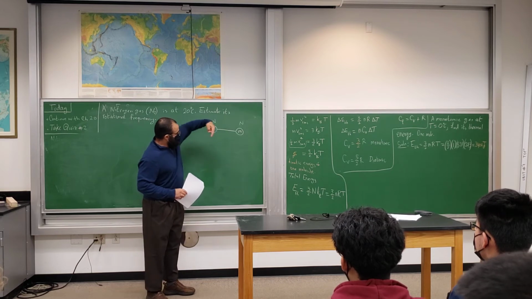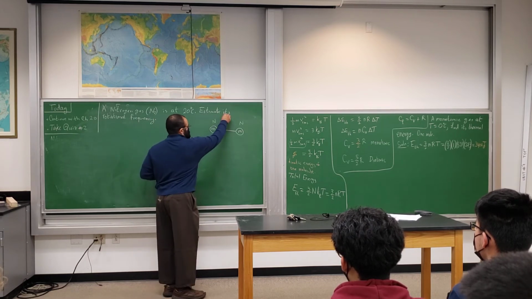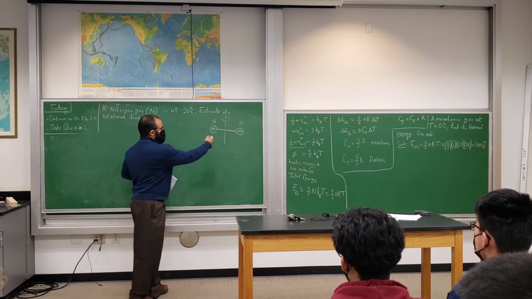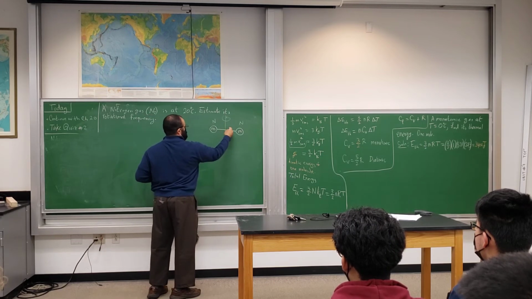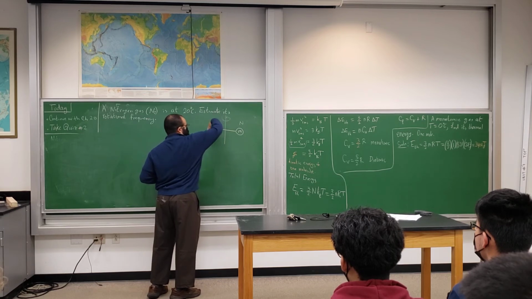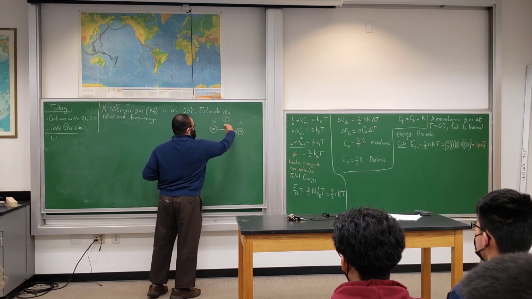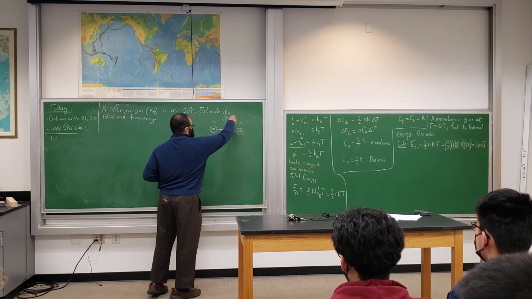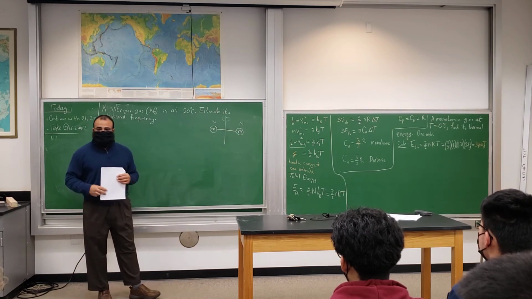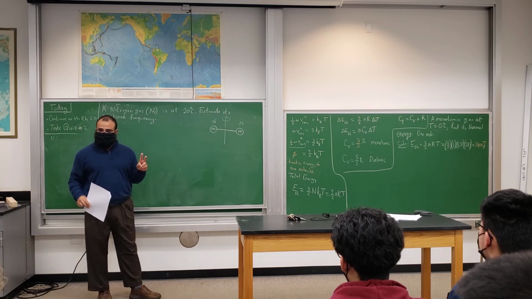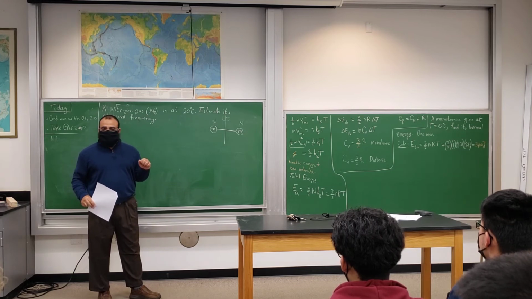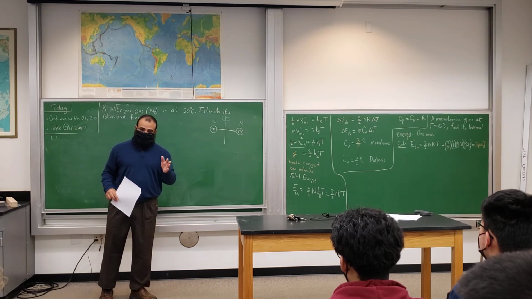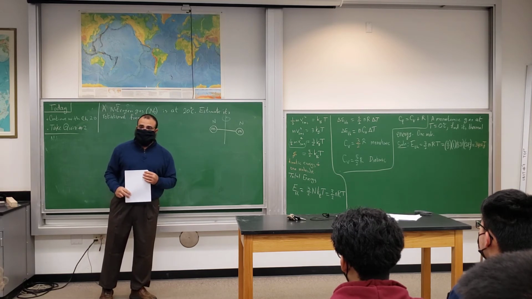It can rotate this way about the z-axis, right? And it can rotate this way, or let's call this the y-axis. It can rotate about the y-axis. It can also rotate about the z-axis this way. Okay, so that's 2 additional degrees of freedom. Each degree of freedom is worth 1/2 kBT.